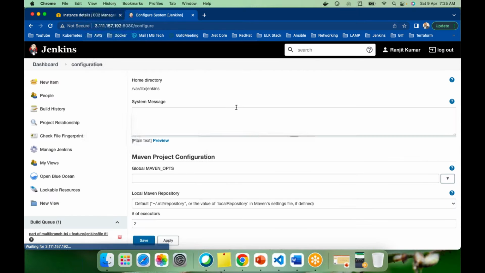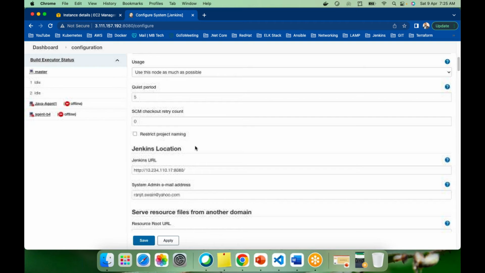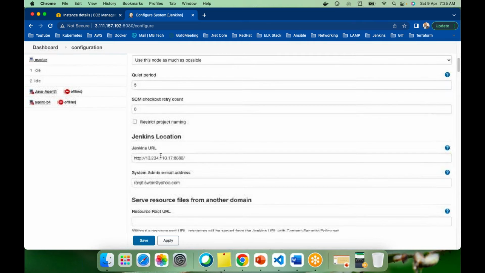Okay. The first thing, when you go to the configuration here, you'll find Jenkins Location. Make sure these Jenkins server details are up to date and correct as per the new IP address. When I installed Jenkins and set it up the first time, this IP address was automatically taken by Jenkins. But in the meantime, we have restarted our servers many times, and our server IP addresses have changed because we are using dynamic IP addresses.